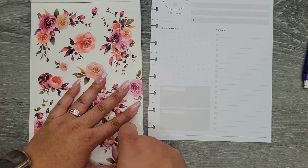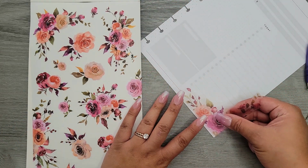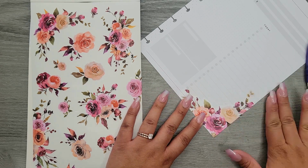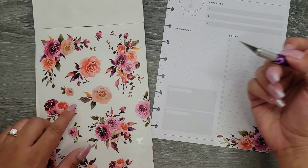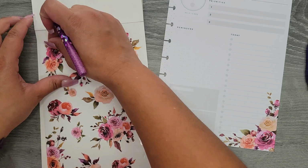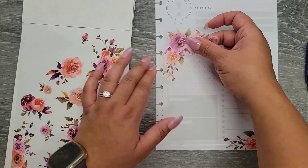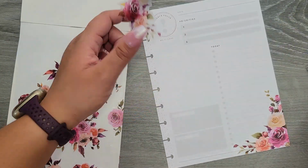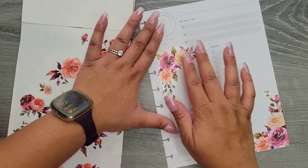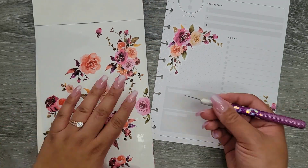Again, I kind of have to think of how I'm gonna cover up all these extra boxes that I don't really want without using whiteout, because whiteout does nothing. I feel like whiteout just makes it worse sometimes, in some cases. Sometimes it looks okay, not always. I think in this case we'll cover up this reminders so that way I can use this piece in here. Okay.